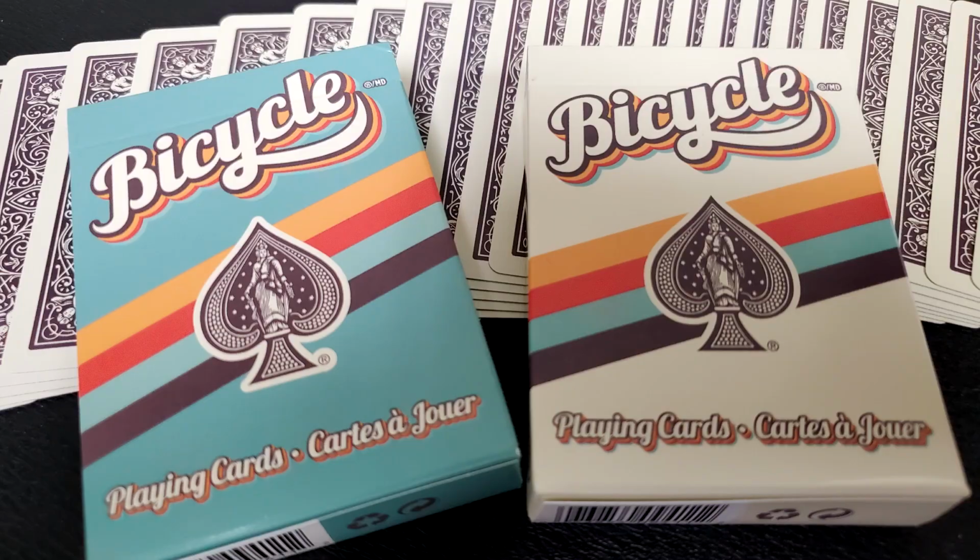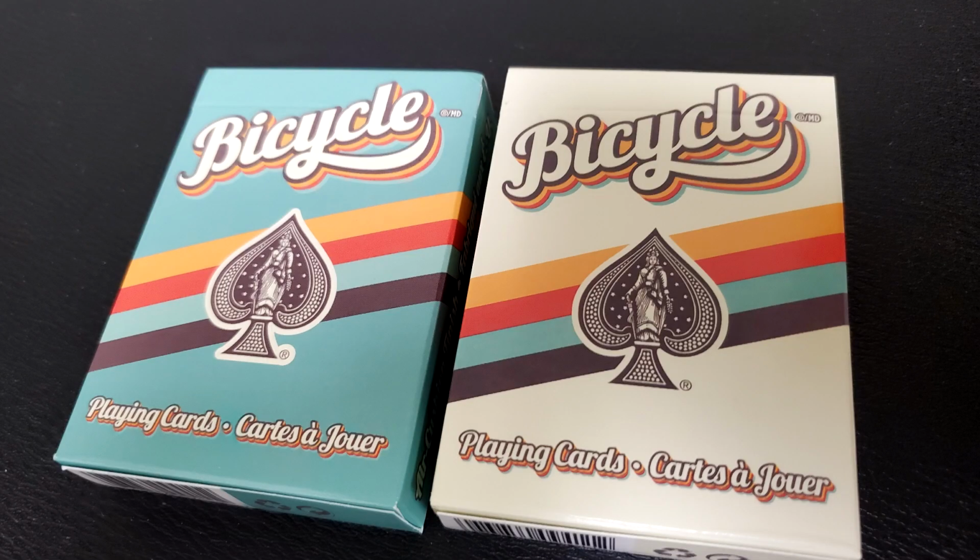With the Walmart cards, if you don't know, playing cards in Walmart are typically in the same aisle where games are. So there's games, dice, little kiddie games, collectible cards, collectible card games, things like that. And so these were on the peg hooks right next to all the other Bicycle decks. They had their own peg hook, but like I said, there were only 3 sets. I only bought 1 set for myself. I left 2 other sets for somebody else because that's how you do it.